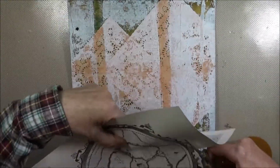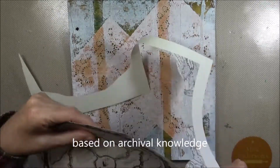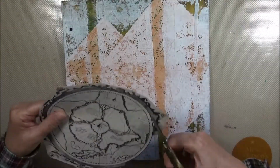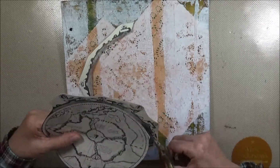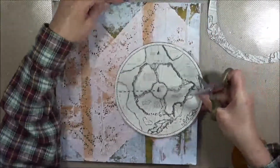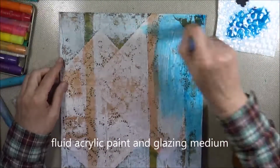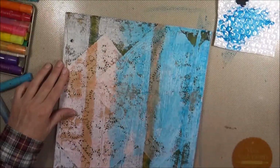I will add this kind of old-fashioned map. It's a map of one of the poles. First, I thought I'd cut it out with all those vintage outlines, but they're really tricky to cut, and also I wasn't really creating anything vintage, so I just took it off. Anyway, later on I will use a second collage piece, but otherwise mostly different types of mediums, and like always you will find those listed in my captions.